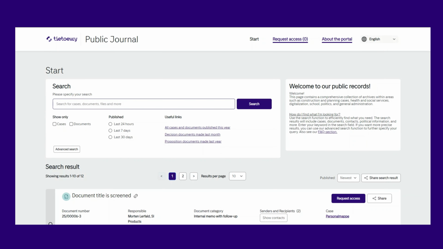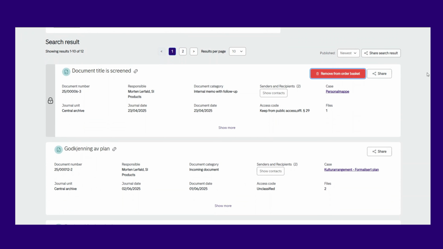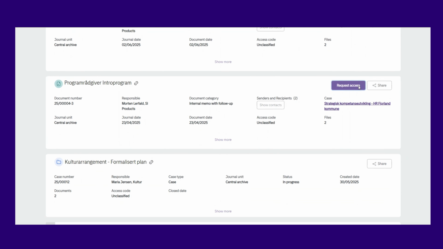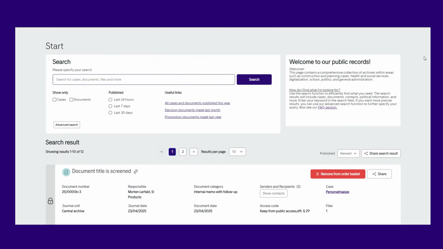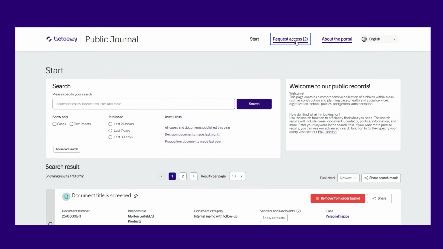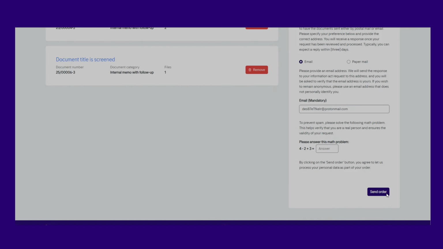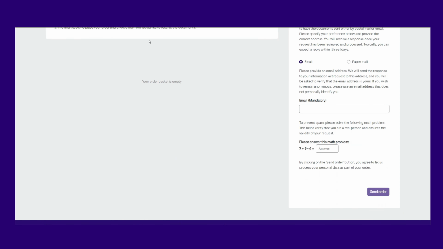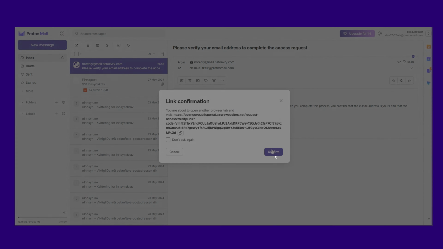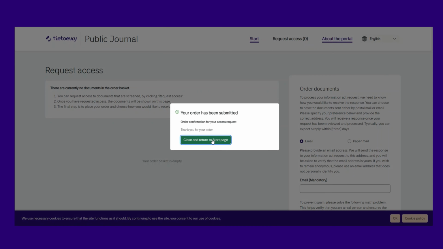If a document or file is restricted, it's clearly indicated and the Request Access button appears automatically. This applies even to public documents if just one file is restricted. It helps customers stay compliant with freedom of access laws by making restrictions transparent and easy to act on. The request process is guided, includes email verification, and simplifies access management while meeting legal requirements.